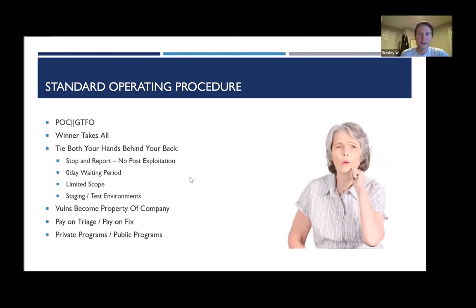So for bug bounties, as opposed to a pen test, as opposed to a threat assessment, as opposed to doing your security architecture, as opposed to any number of other things in the security world, there's kind of an unwritten set of rules that all the companies expect. The first and probably most important is you need a proof of concept. When I'm doing a pen test, I'll often include things where something's clearly not a best practice, is clearly going to be a problem, but isn't actually exploitable for some sort of security impact right now.